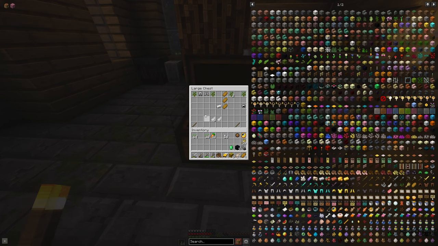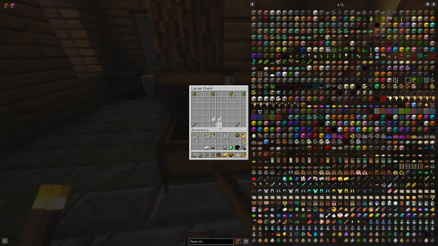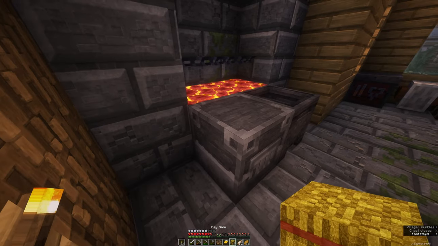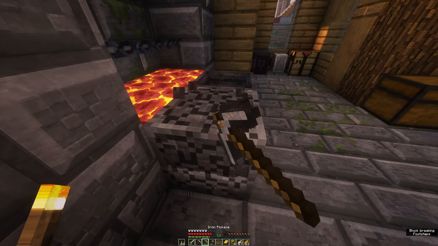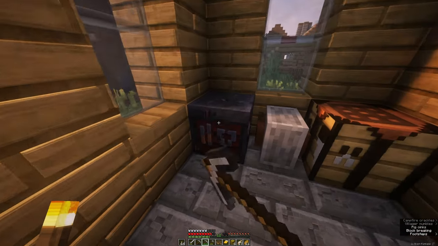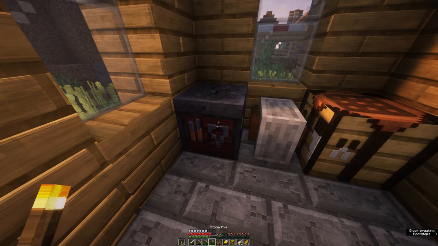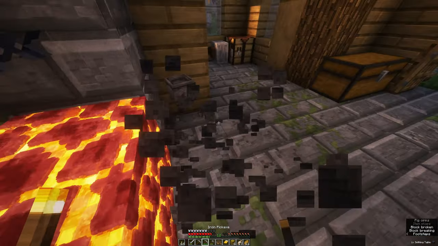Nice! Obsidian. And a refill on our iron. We can put on these iron boots. Drop those trash ones. Put those in there, actually. We're gonna need this blast furnace. Is that lava? No, it's a magma block. We're gonna need that blast furnace. And this guy. I'm gonna take the cauldron, too, just cause.